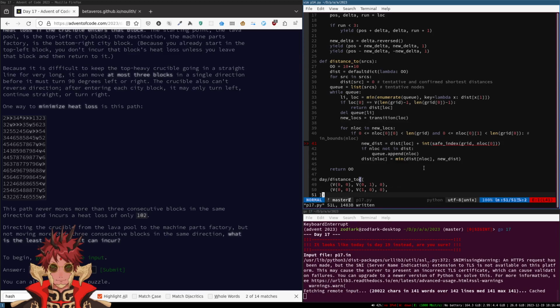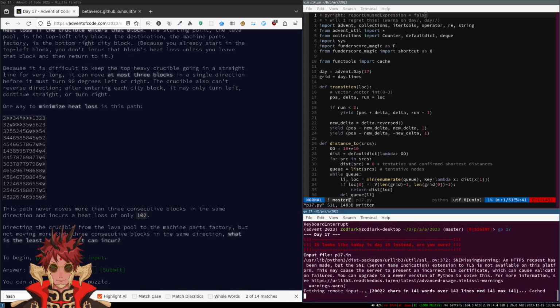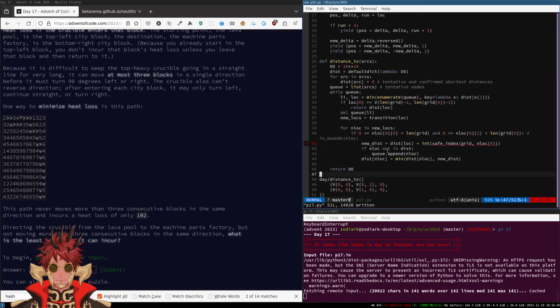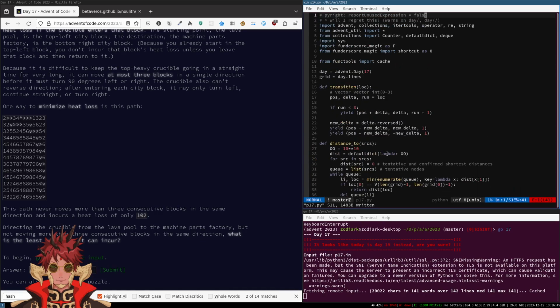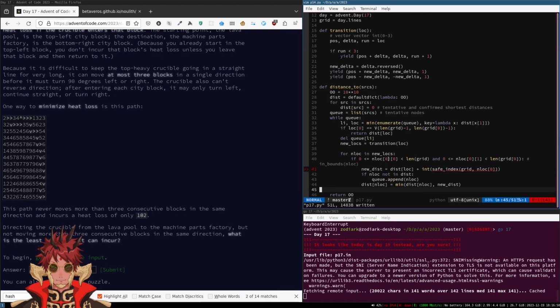Okay, how confident am I? It's fine. It is slow. Okay, why would this be overly slow? Let's see. I mean, these tuples should hash correctly and such.